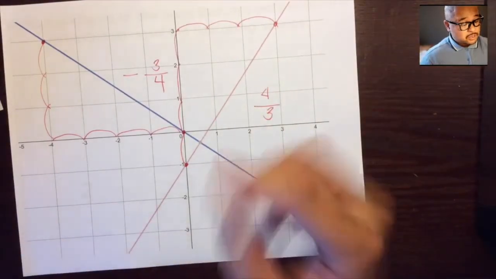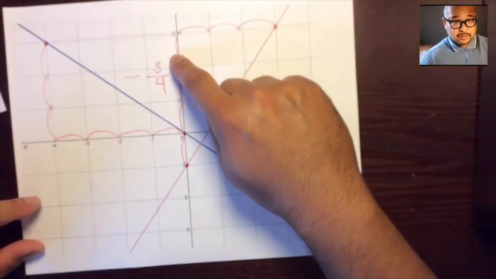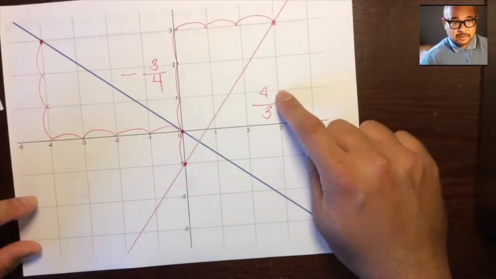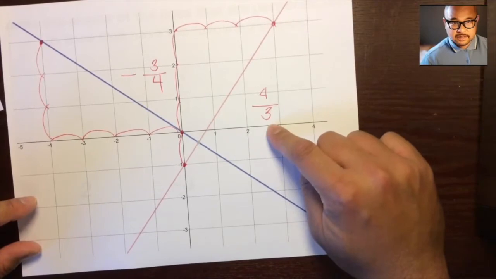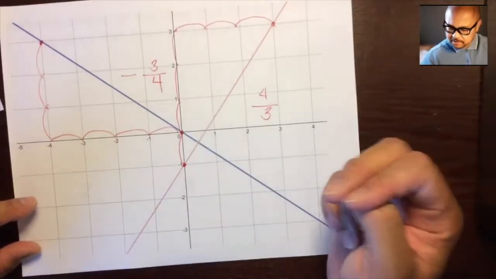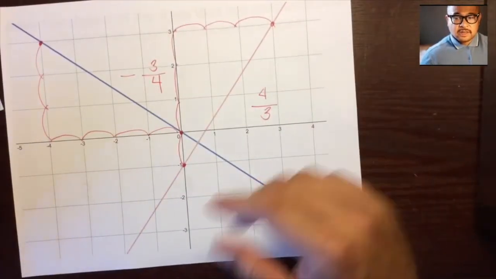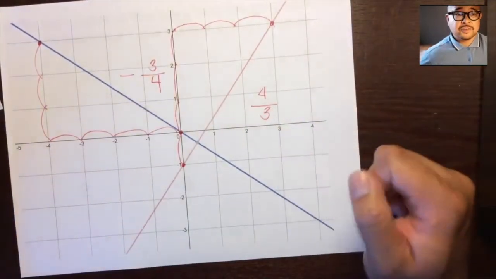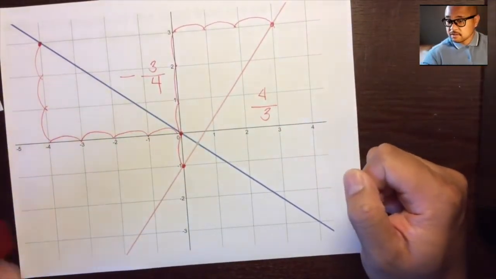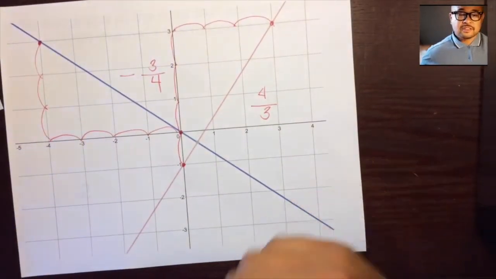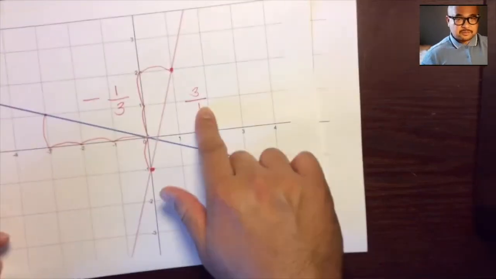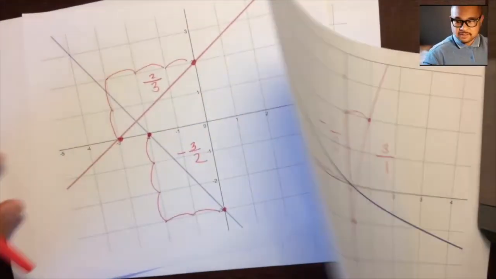And then also, if you look at the fraction, the numerator and denominator are flipped, so the denominator is now the numerator, and the numerator is now the denominator. They flip the fraction. So they're opposites, and because they're flipped, that word is reciprocals. So opposite reciprocals. Slopes are opposite reciprocals. One's positive, one's negative.